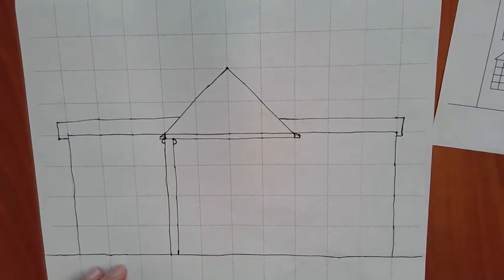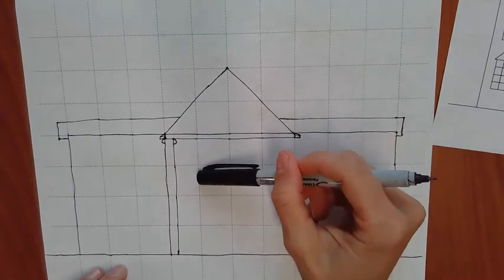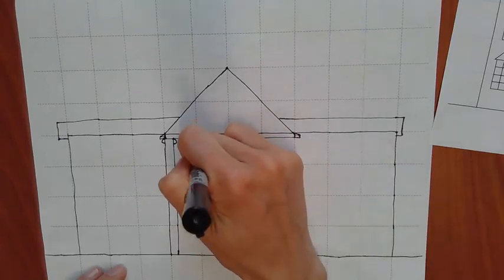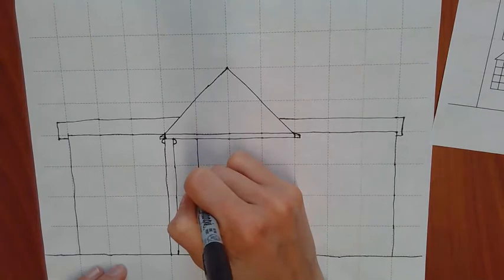Now it's time for me to start my next column. I'm going to go over to the next dashed line, and I'm going to draw down that line again. That will be my second column.